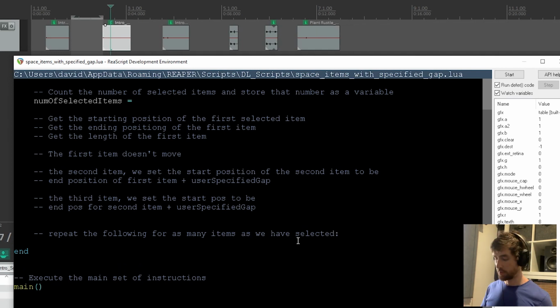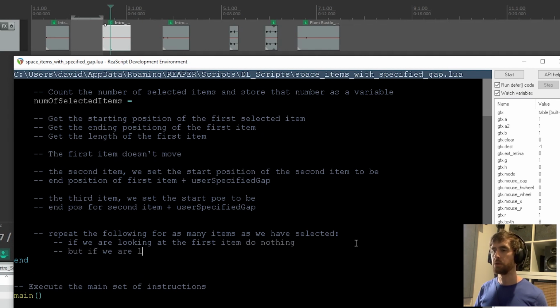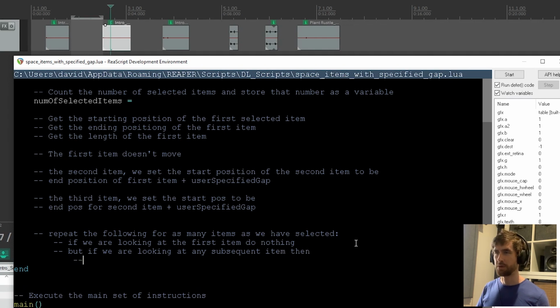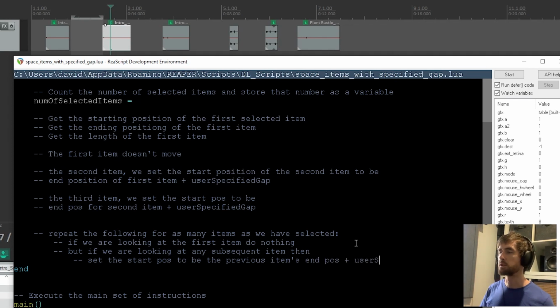So this is something you can do in coding, which is really useful. Well, first of all, if we're looking at the first item, do nothing. But if we are looking at any subsequent item, then set the start position to be the previous item's end position plus the user specified gap, the end.